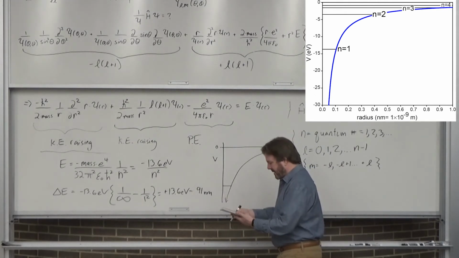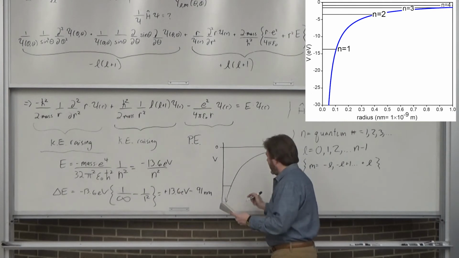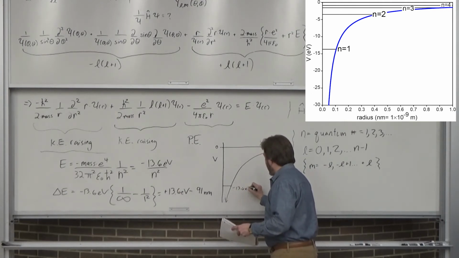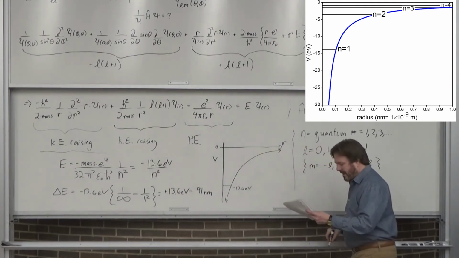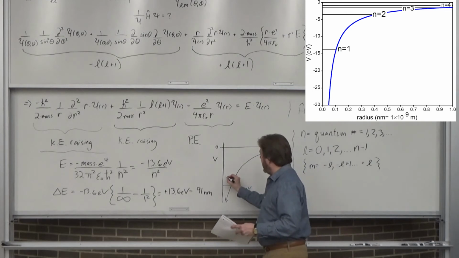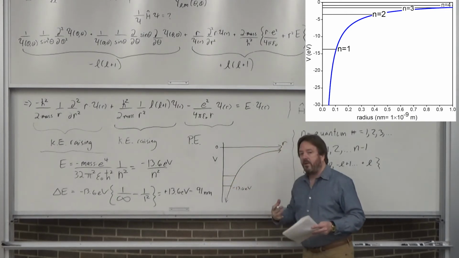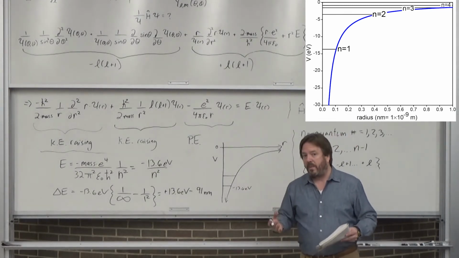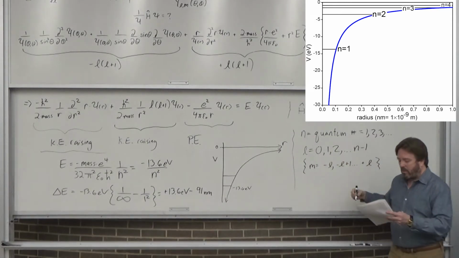This, of course, is at an energy of minus 13.6 eV. I just said that, right? Just minus 13.6 over 1 squared. The next one is an N of 2. The hydrogen could be in a 2s or a 2p state. Those are allowed because with an N of 2, L can be 0 or 1.